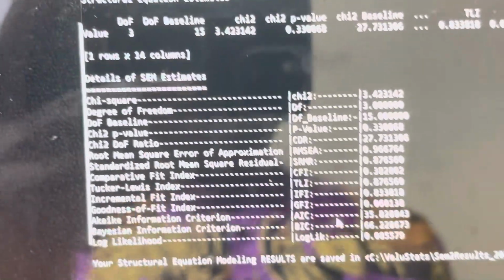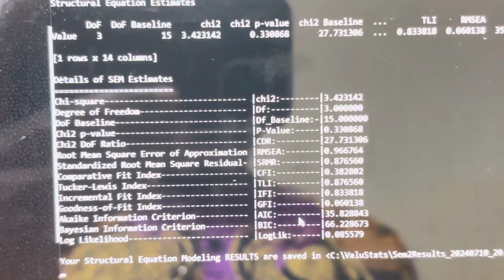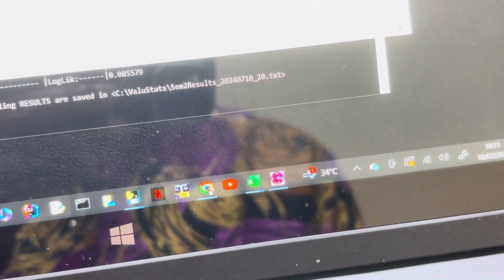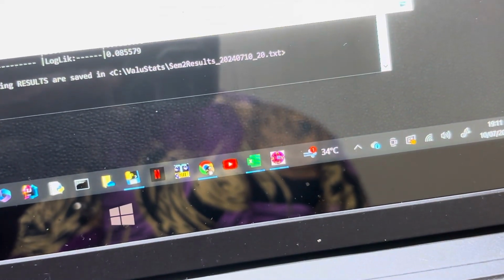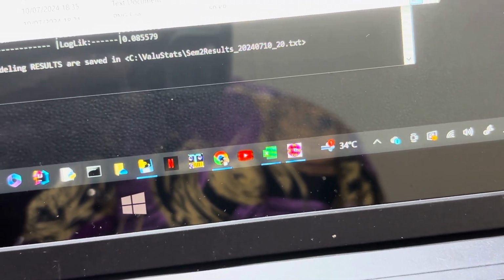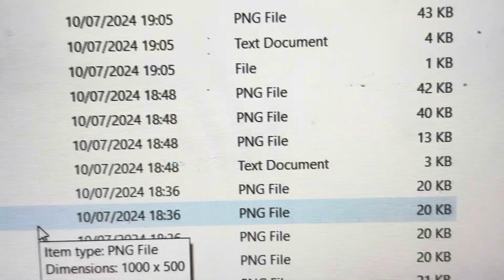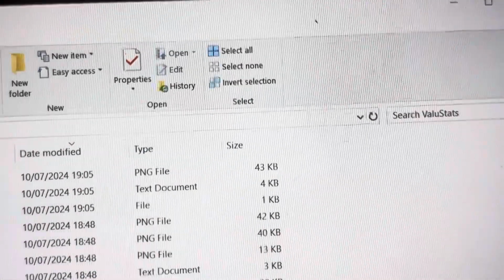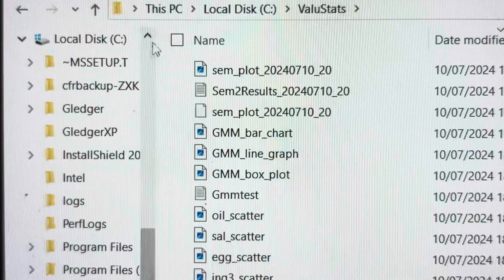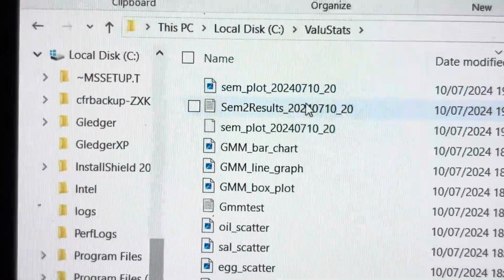It's a very, very interesting analysis. Very, very interesting. Now let us look at where it is stored and how we can actually see the graph that it produced. Good. Now that is the same plot, that is structural equation modeling plot 202 whatever.